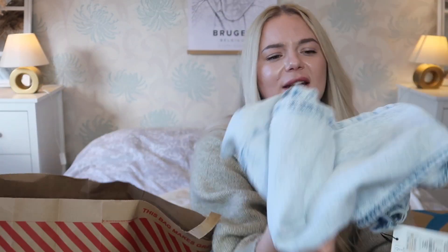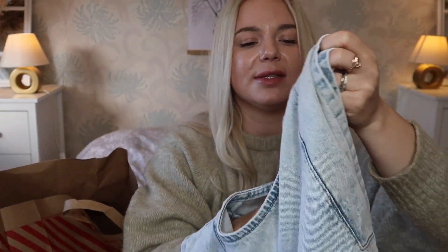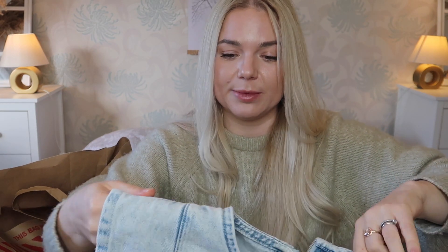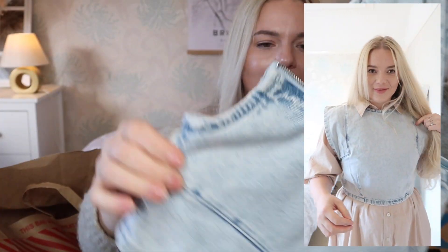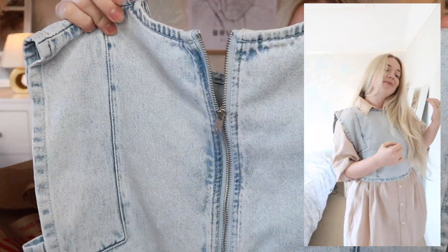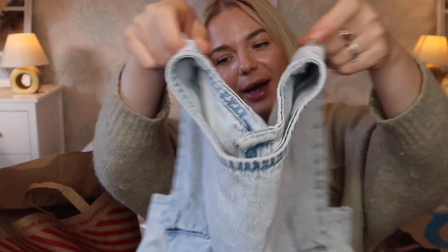From the sale section I got this little denim top with a zip in the back. It's seven pounds discounted from fifteen. I got a size 14 because that was the smallest on the rack. I'm going to put it on top of shirts — I think it's a great look for autumn/winter. The sleeves are so pretty and it's got these nice structured blocks at the back. I'll style it in a try-on clip.